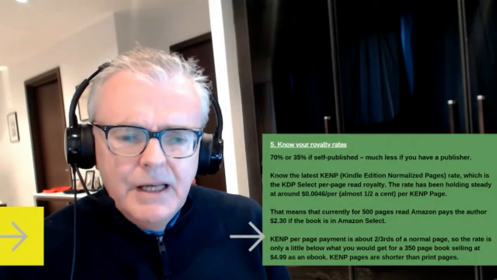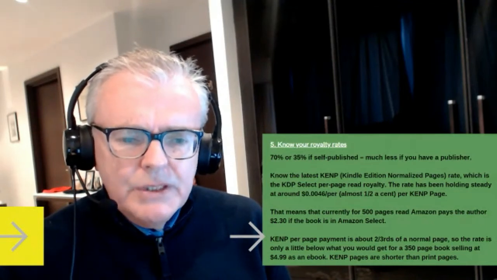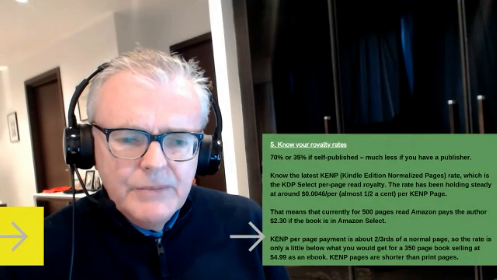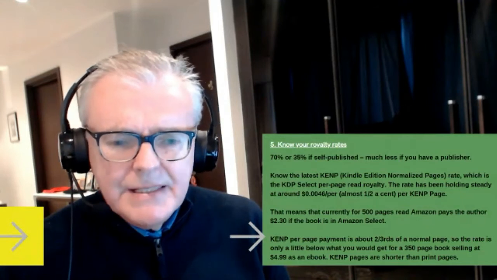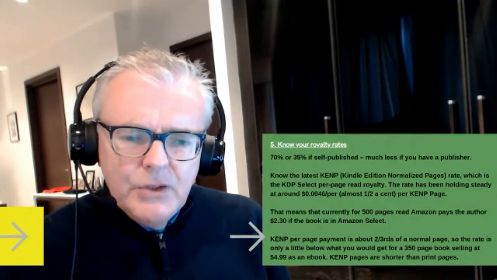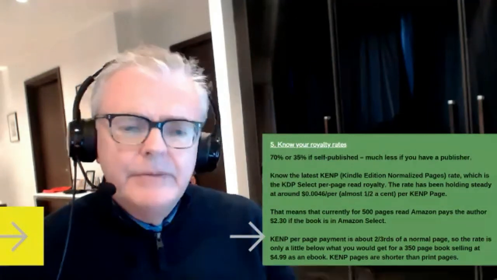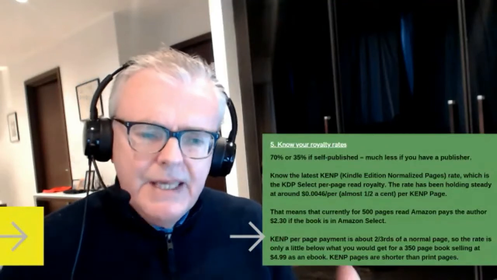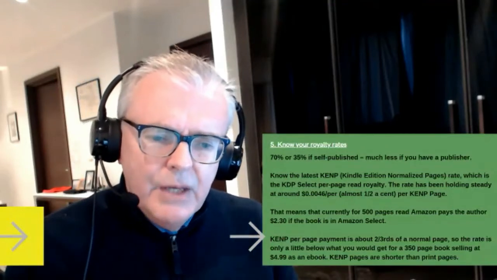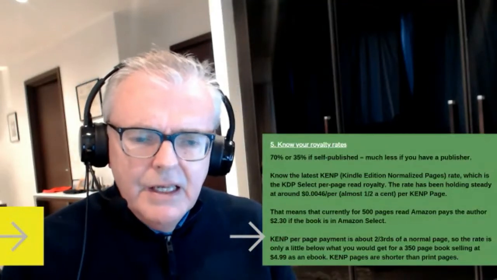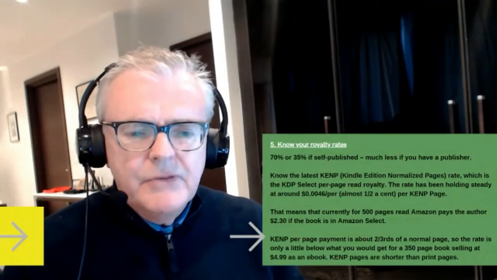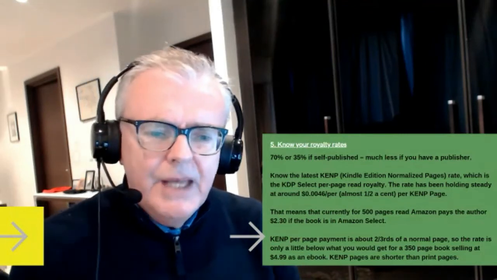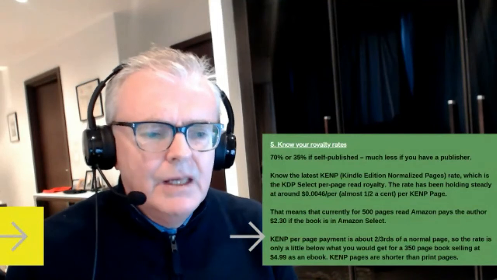And some people, I have a book at 99 cents. So a book at 99 cents is going to get 35%, which is 34 cents. That's all I get for each book sale. But because it's a series, I expect people to read the second and third book, which are at higher prices, $4.99. So my total royalties from the series are much higher. And that's the thing to keep in mind.